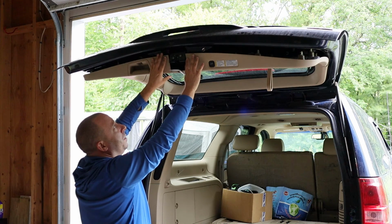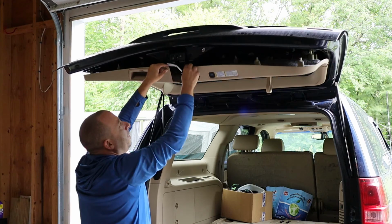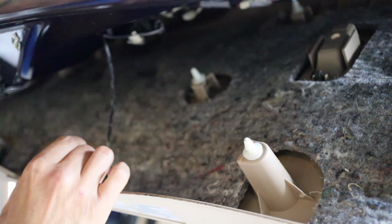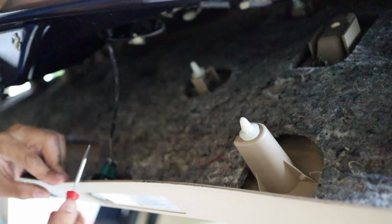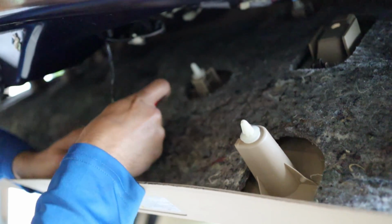There were two clips on the base of the latch that required me to pull straight out on the plastic so that it would disengage from here. So I've got all the hold down pins popped out. Now what I need to do is demate this connector for the automatic open button. I find that it's easiest to use a thin flat bladed screwdriver to push this little locking tab out of the way to demate this connector.